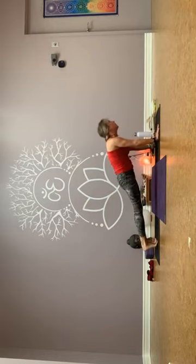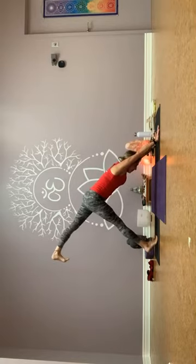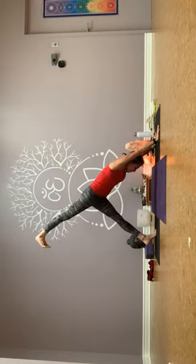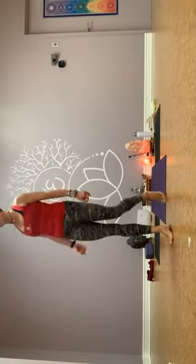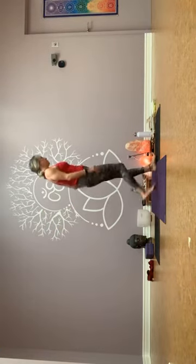Hop back. High plank. Press up. Downward dog. Right leg lifts. Slide forward. Lower chaturanga. Inhale up. Exhale down. Last one. Lift the left leg. Slide forward. Lower down. Inhale up. Exhale down. Holding here for 3, 2, and 1. Bend the knees, look forward, hop to the top of the mat.